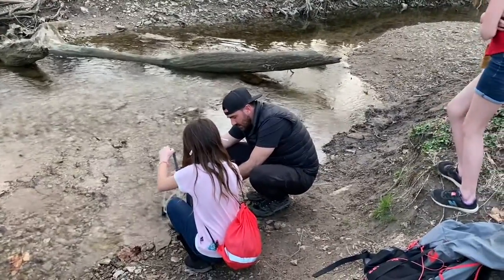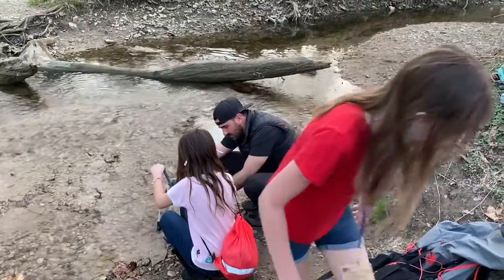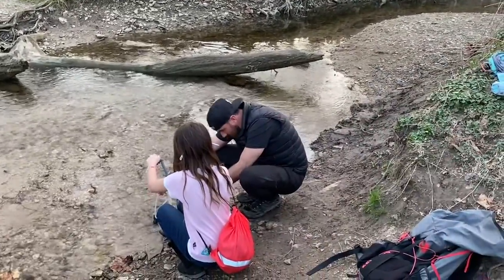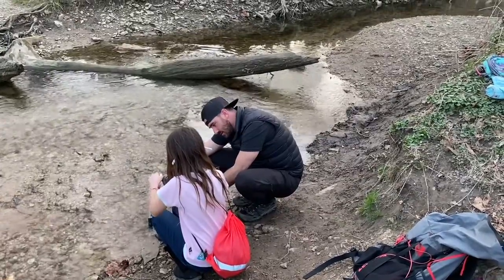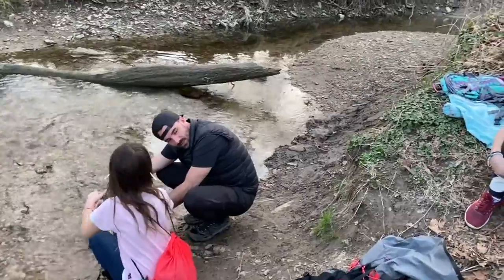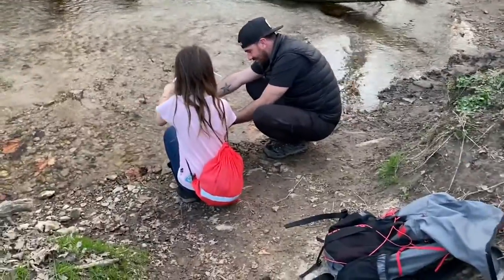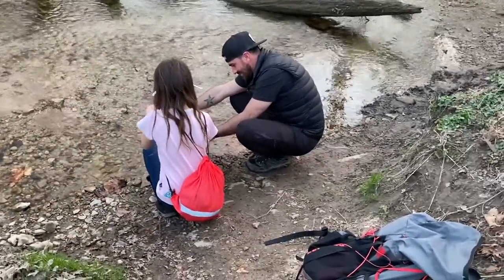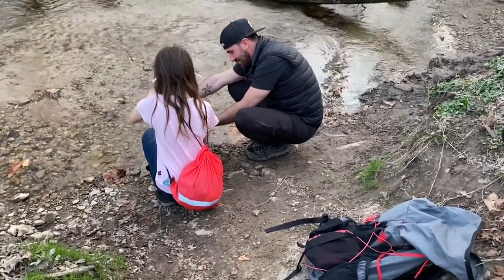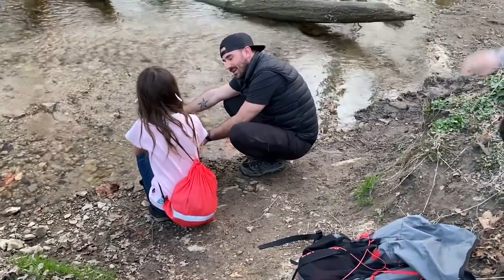So we could definitely do this one in under a minute. Fill the whole water bottle. She's already up to a cup of water. I think we should have a race to see who can fill up a liter bottle faster. Yeah. I don't know if we have time. We should do it. Because if we could do it under a minute, it won't take that long. True. Okay, you want to race?